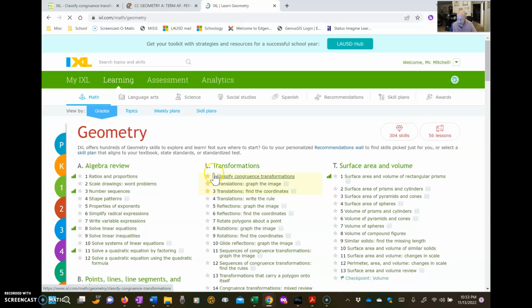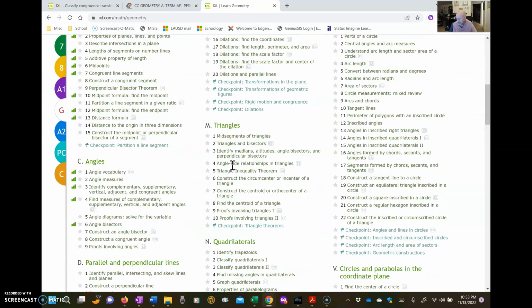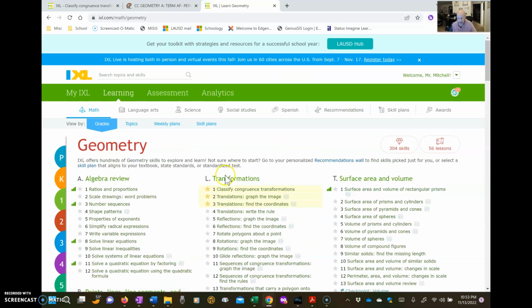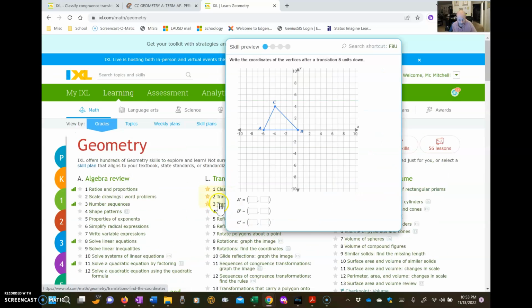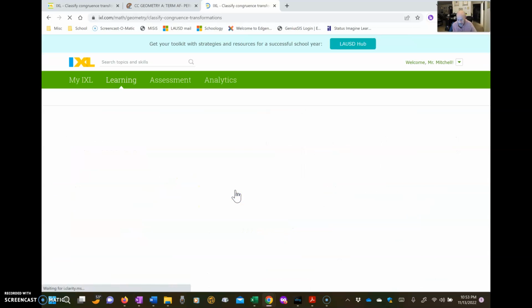And you're looking for transformations. Again, your screens may look different than mine. The letters are all in the same order, but they may be arranged differently depending on your screens. L1, L2, L3. You can just click on these to get going.